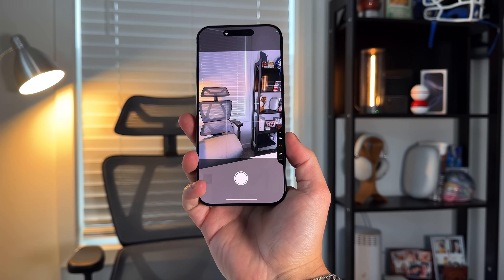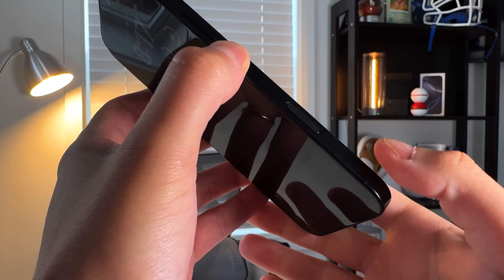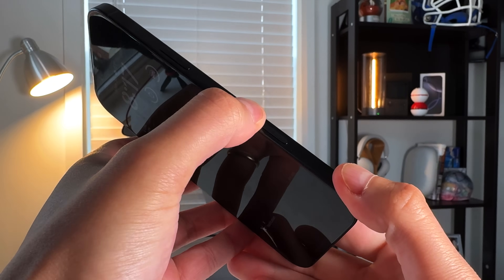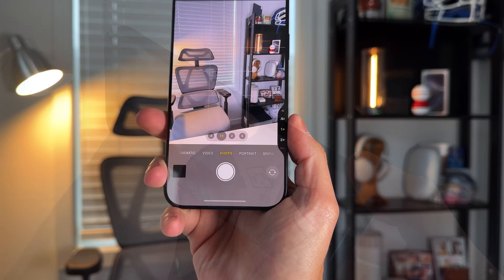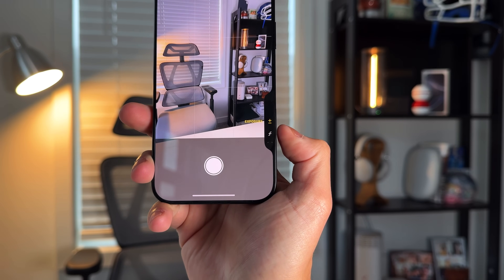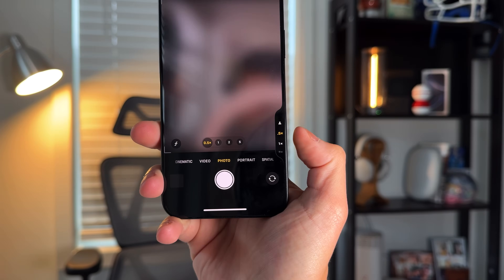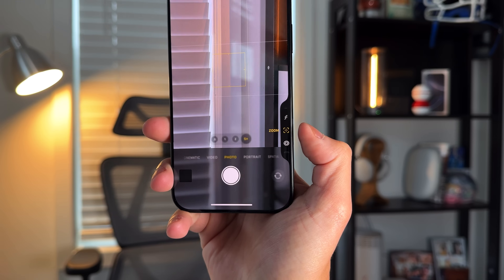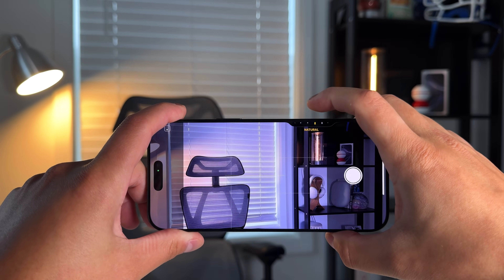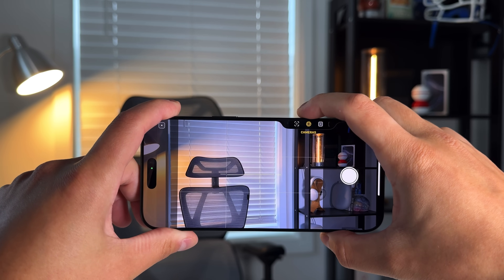The Camera Control button is a brand new physical button added to the entire iPhone 16 lineup. I expected Apple to save it for the Pro models, but all iPhone 16s now have both the Action Button and Camera Control. Right now it primarily opens the camera app, though supported third-party apps like Instagram and Snapchat work with it too. From a physical standpoint, having dedicated tactile access to the camera is a net positive — it replaced all my other camera shortcuts like the lock screen shortcut.